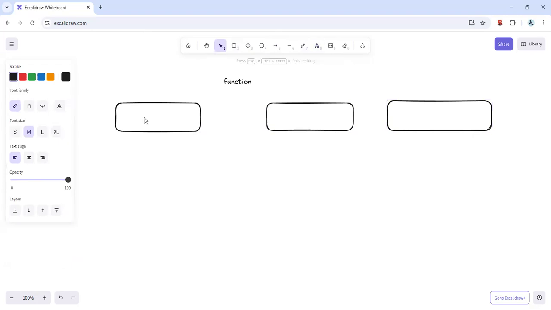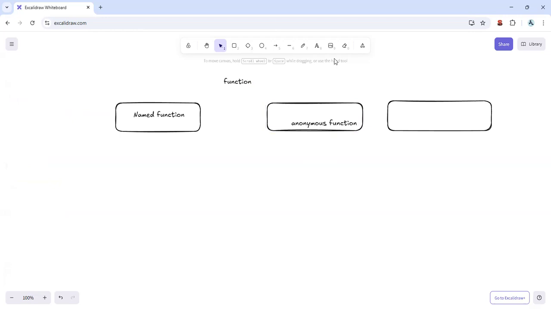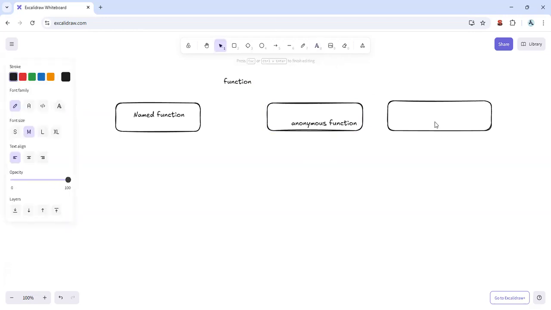First is named function, second is anonymous function, and third is arrow function.